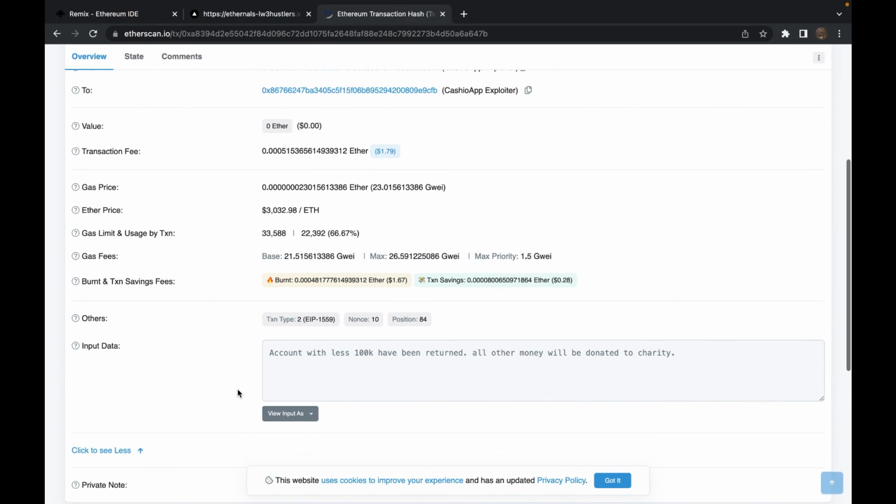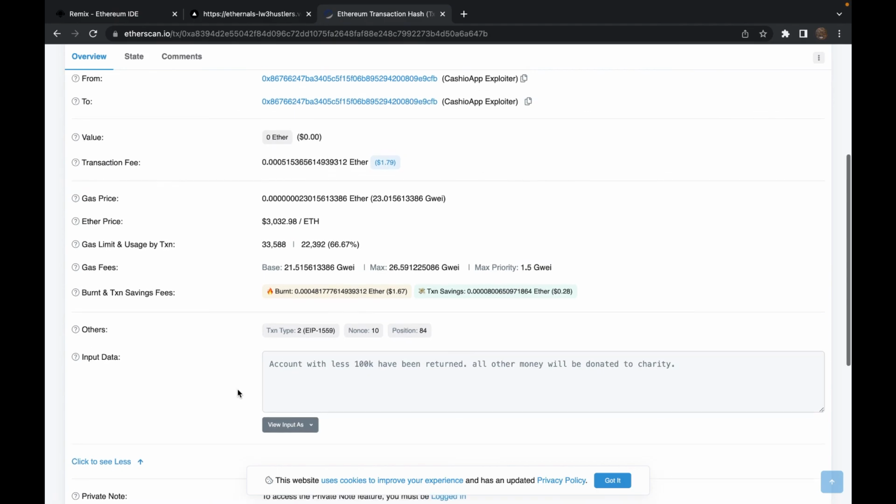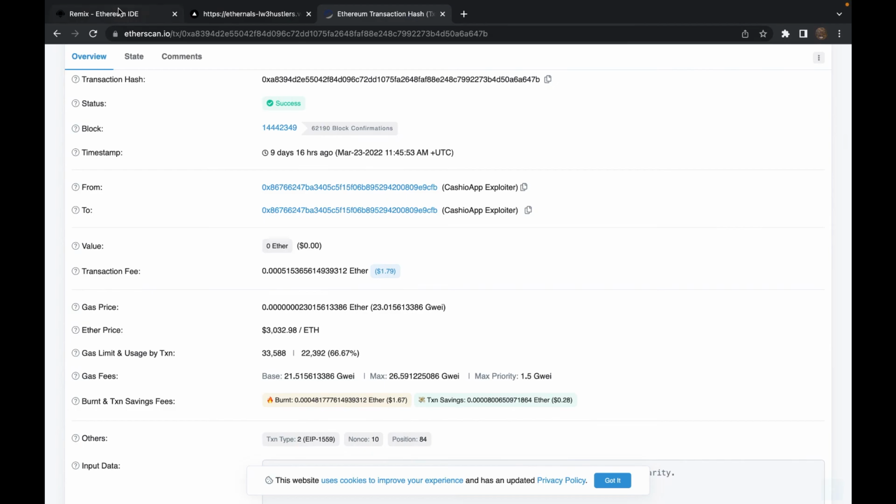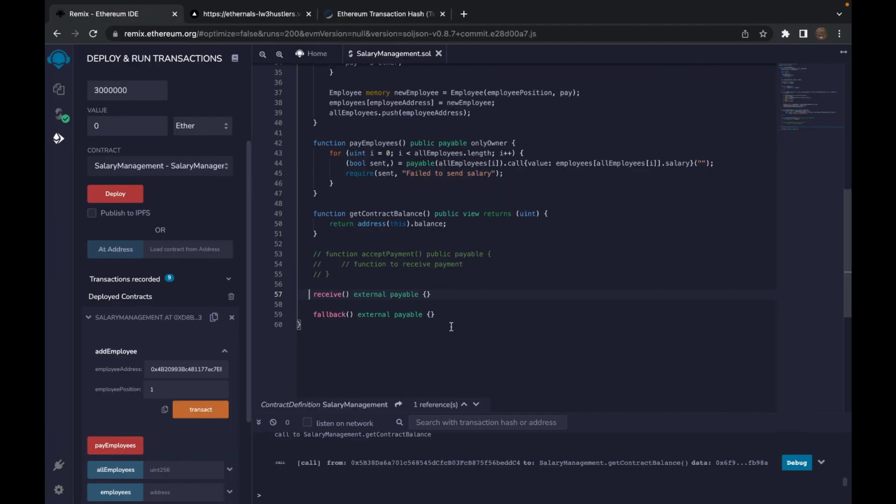So you can send a message along with the transaction, right? So let's just come back to a smart contract now. In case the message.data is empty, then the fallback function is called in our smart contract. And if the message.data contains some value, then the receive function is called.